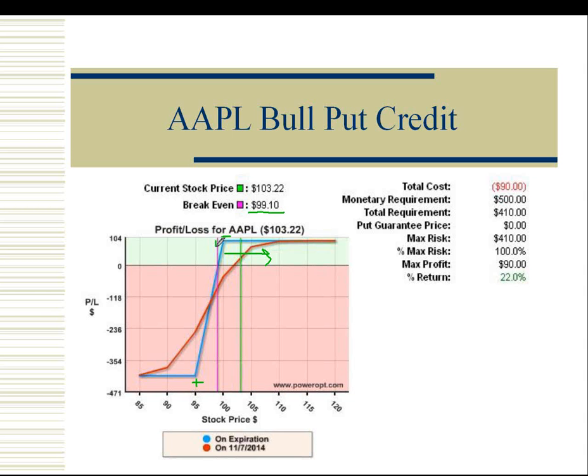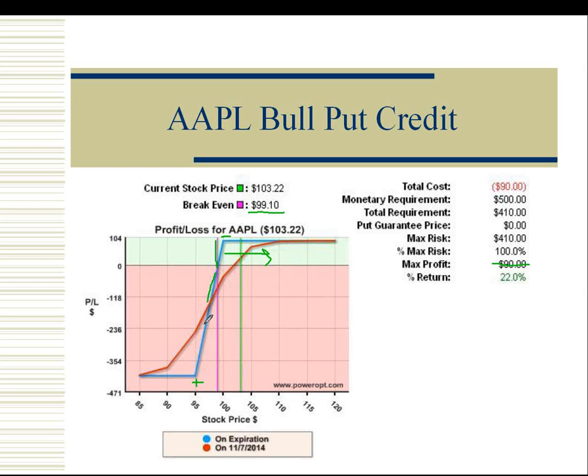Now, what would happen if the stock was trading at $99.10 at expiration of our bull put credit spread? Well, our 95 put would be out of the money, so it would still expire worthless. We won't get any value back. Our 100 strike put would be 90 cents in the money. So if we didn't want to be forced to buy shares of stock at 100, remember that's the obligation of our short put in the bull put credit spread, and the stock's trading at $99.10 at November expiration, we could buy to close our 100 strike put for 90 cents. So that negates the initial net credit. We're essentially at a wash.